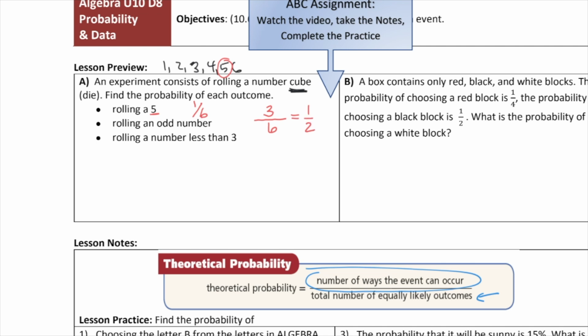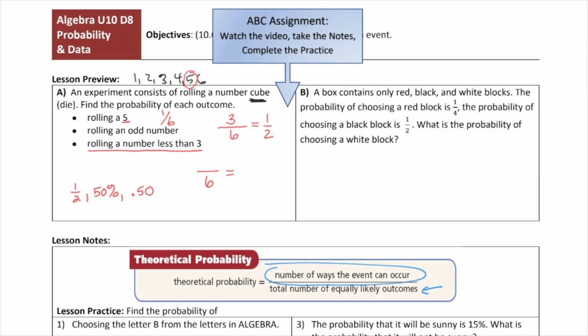Now I told you your answer can be a fraction, 1/2. Your answer can be percentages, so that would be 50%, or your answer can be decimals, so 0.50. All of your answers have to be smaller than 1 though, because the probability of an event is always less than 1. All right, think about how many numbers are less than 3 and divide that by 6. Don't forget to reduce, because we always reduce our fractions.